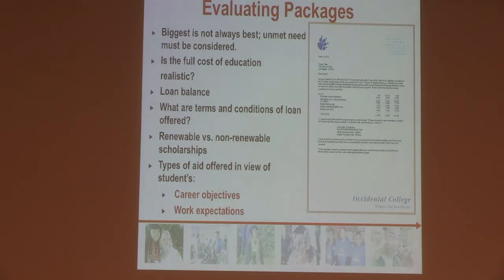A lot of people think that what they're being offered in financial aid is the cost of the school. So you need to make sure you educate yourself about what exactly is the cost of school, and that cost of attendance, what does it entail? Is it tuition? What are all the other extras in that cost of attendance? Like we were talking about earlier, transportation, so for example, transportation costs for someone going to Occidental, maybe there's $300 in there. You may not use or need that $300 of transportation. It's just for budgeting purposes.